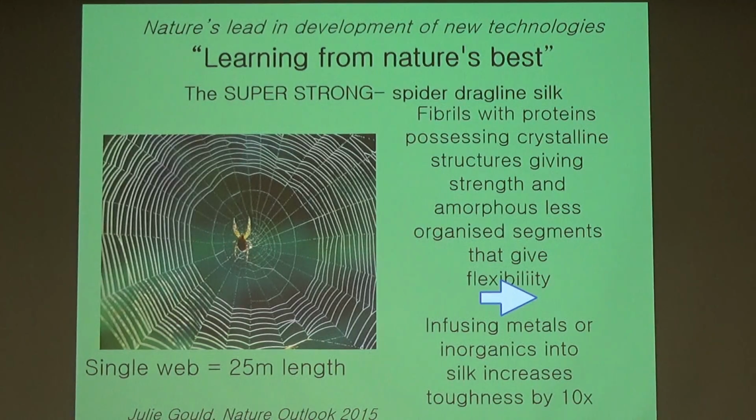So it's super strong. There are various ways of trying to mimic this and learn from it. The chemistry and the physical design of the silk is known about. And the process now is to try and translate that. So spider dragline silk in particular is really super strong, with equivalence to high tensile steel. But it's much cheaper to make and has other important properties that steel doesn't.